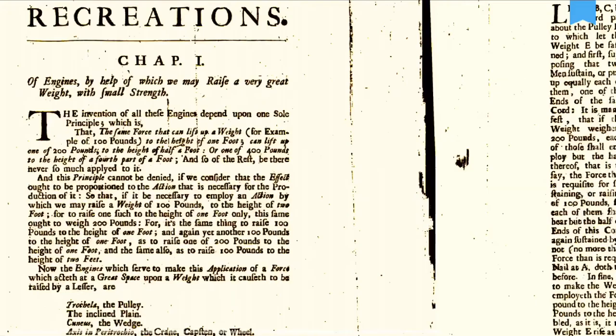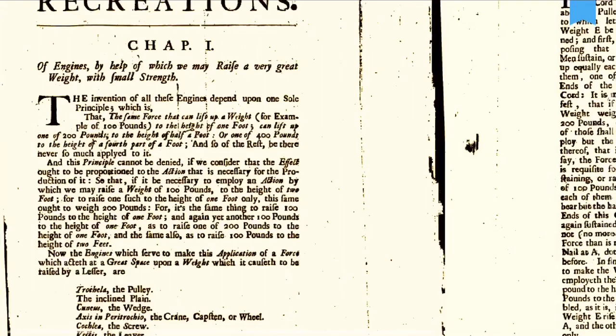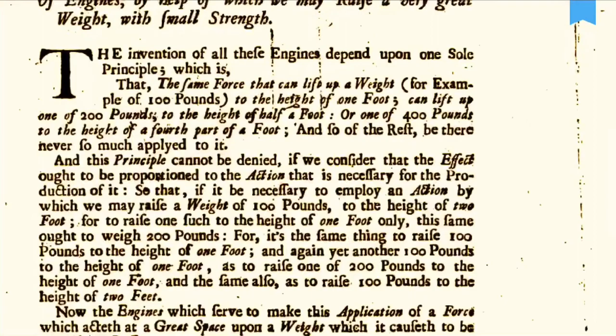The invention of all these engines depend upon one sole principle, which is that the same force that can lift up a weight, for example, of 100 pounds to the height of 1 foot, can lift up one of 200 pounds to the height of half a foot, or one of 400 pounds to the height of a fourth part of a foot, and so of the rest, be there ever so much applied to it.